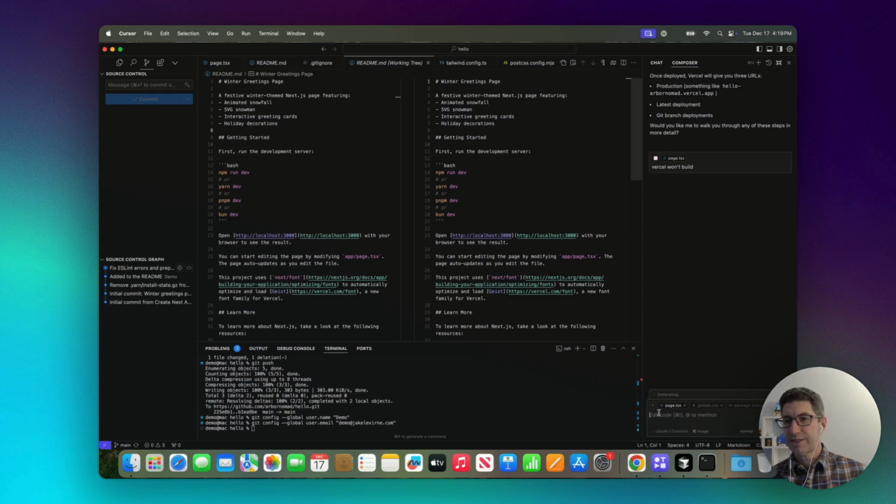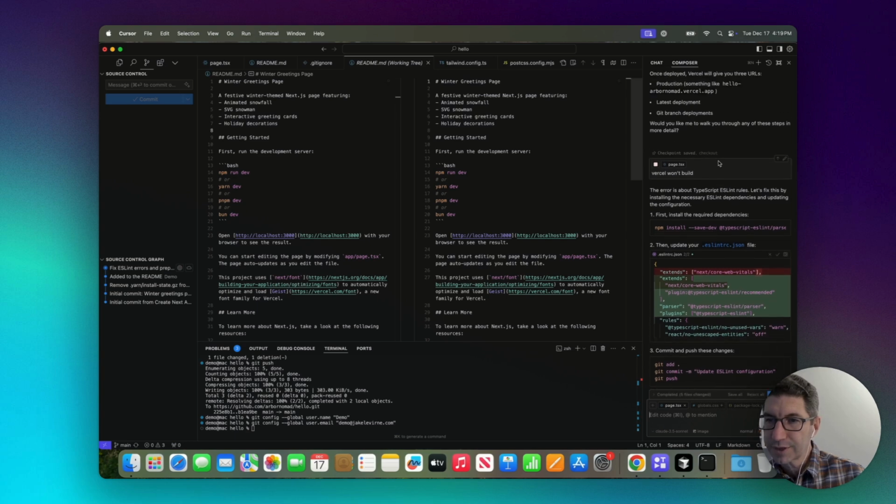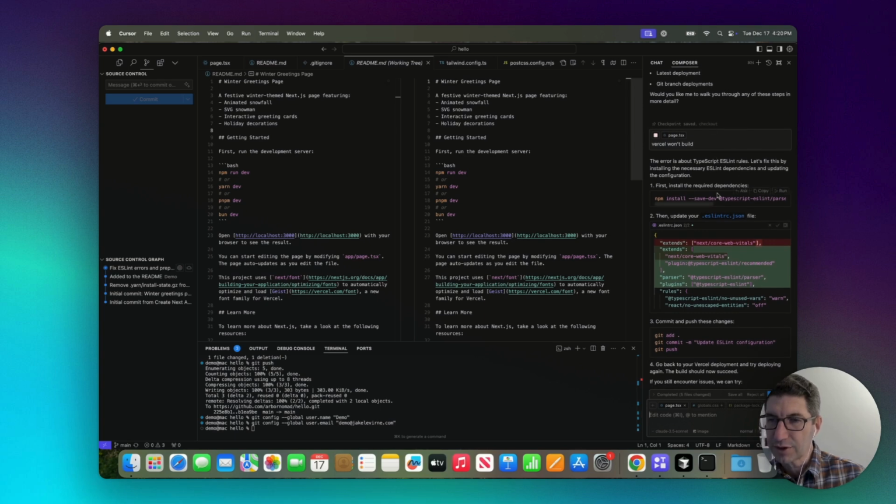At a certain point, we could decide that we need to dig in, learn more about ESLint, learn more about Vercel, do some research of our own, build up our knowledge base. But for now, let's try one more time to see if we can have Cursor and Claude get us past it. So let's fix this by installing the dependencies and updating the configuration.